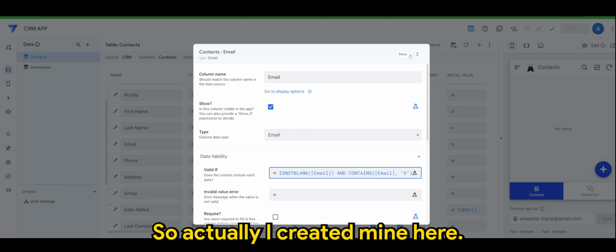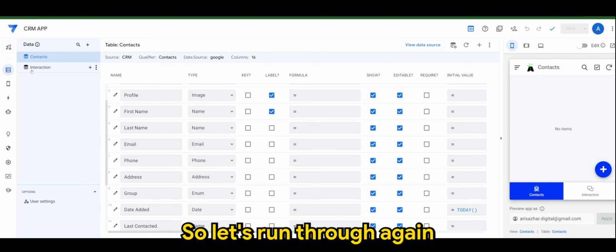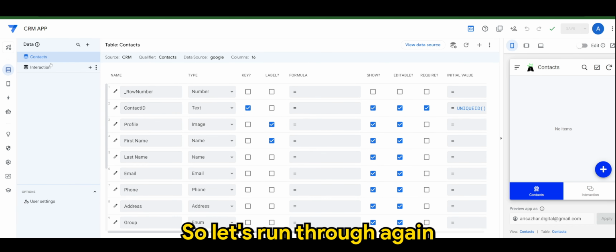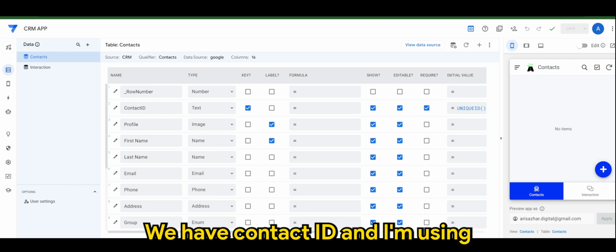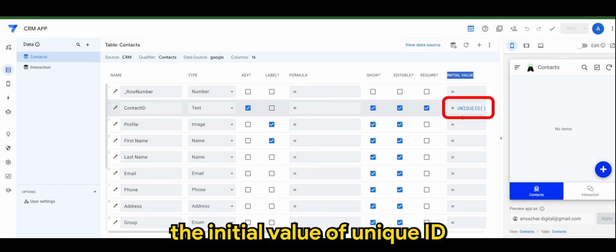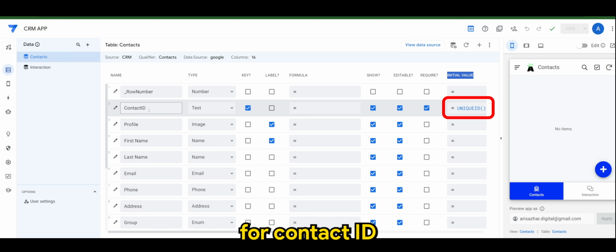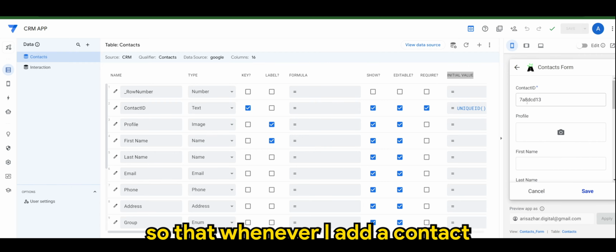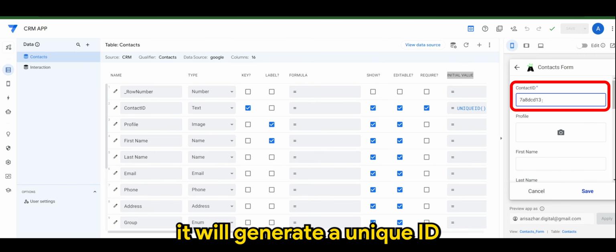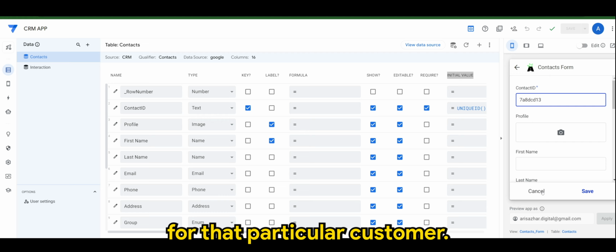Actually, I've created mine here. So let's run through again. In the contacts table, we have contact ID, and I'm using the initial value of unique ID for contact ID, so that whenever I add a contact, it will generate a unique ID for that particular customer.